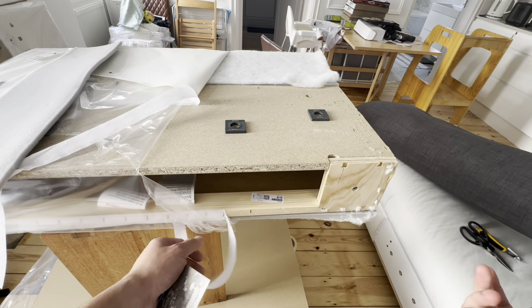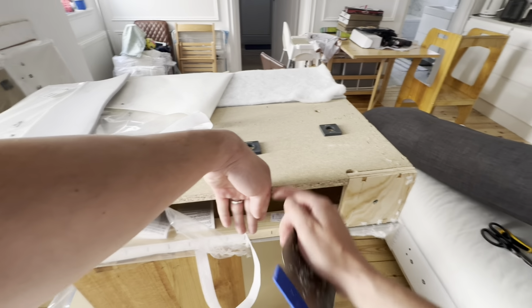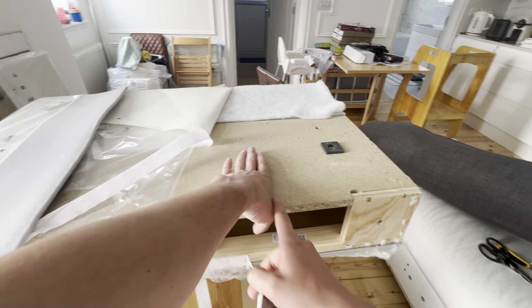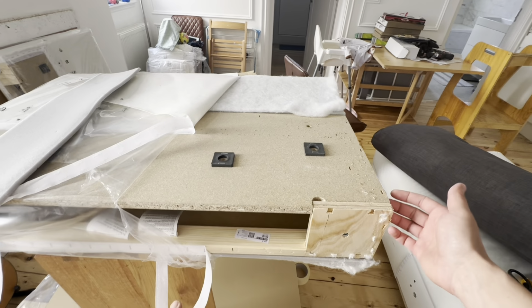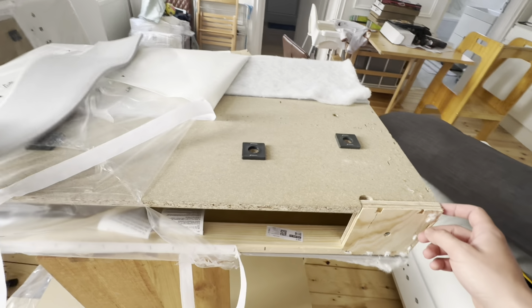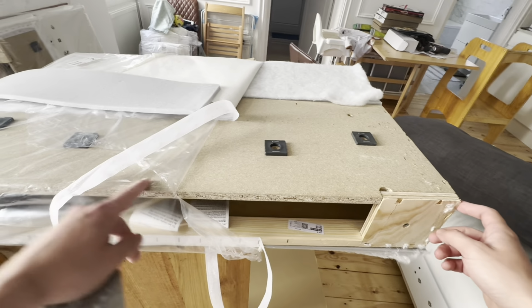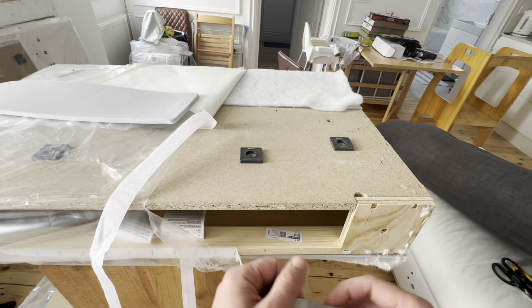If you've got a set square or that kind of thing, you can get a reference off this with a square and strike a line this way and then that way. Or because these are all factory cut and they will be square, get a tape measure. For me, I'll be running off this way to 66 centimeters, or whatever length you're using.